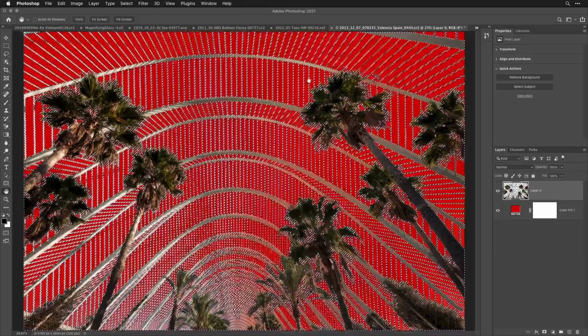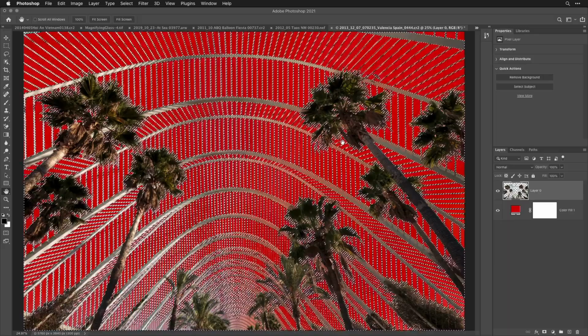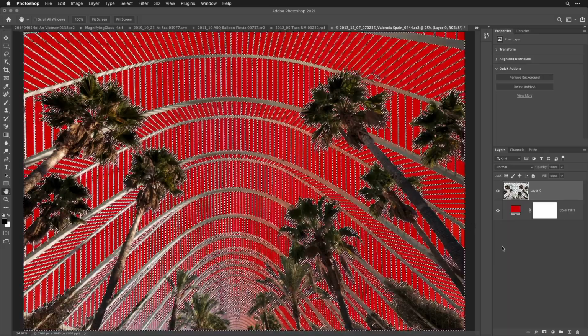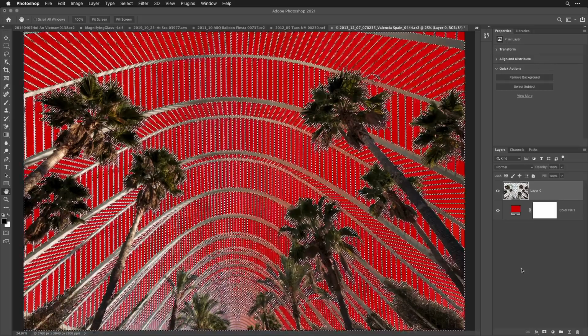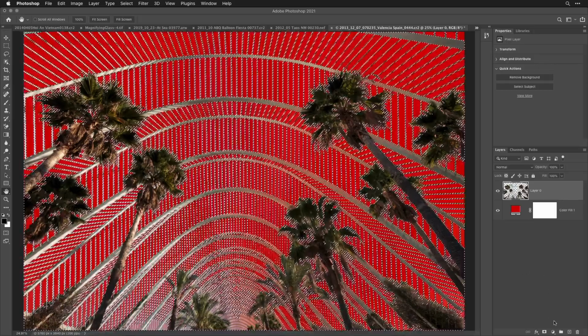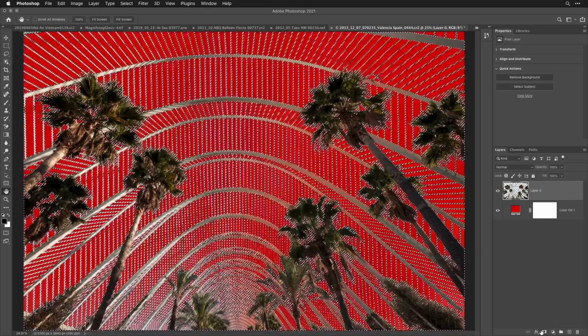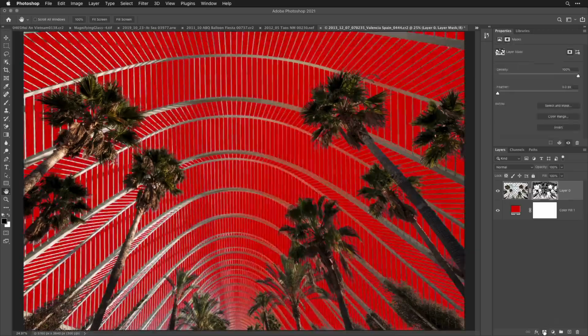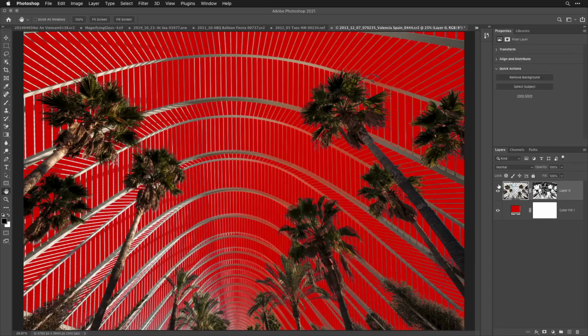That's cool. But then I want to have the original picture in there instead of this version that's had the sky already removed. So what I'm going to do is add a layer mask. So at the bottom of my Layers panel, I'm going to click on the layer mask icon. Now I have my layer mask. And then I'm going to click over on the left side of that layer to make the image itself, instead of the mask, active. Now here's a trick.